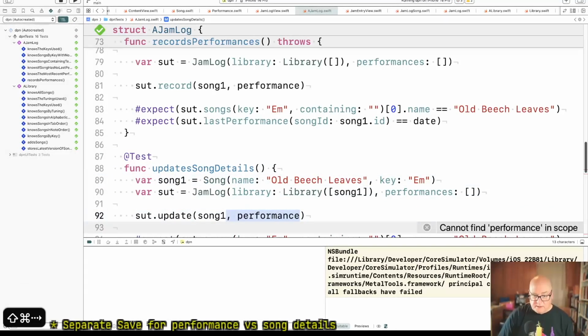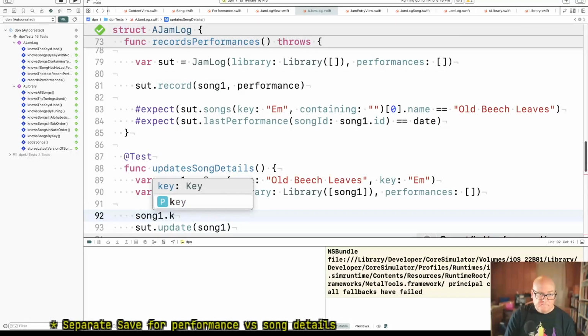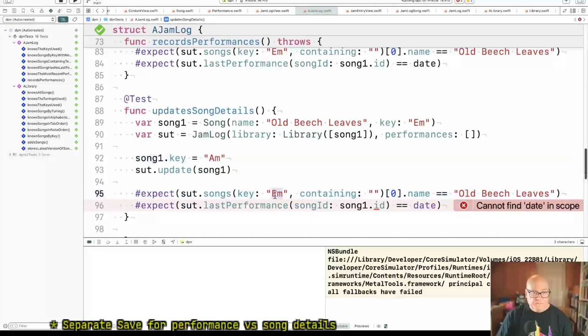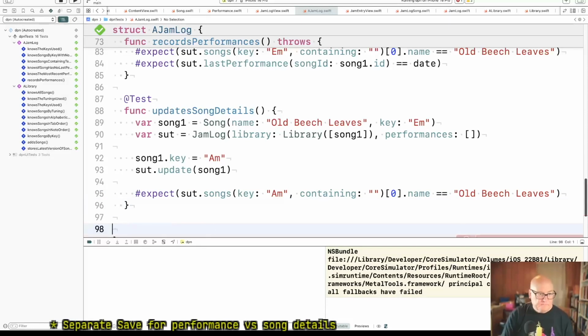We'll have to do some sort of update on it. Okay, so if I update and change the key, it should update. And the performances should still be empty.